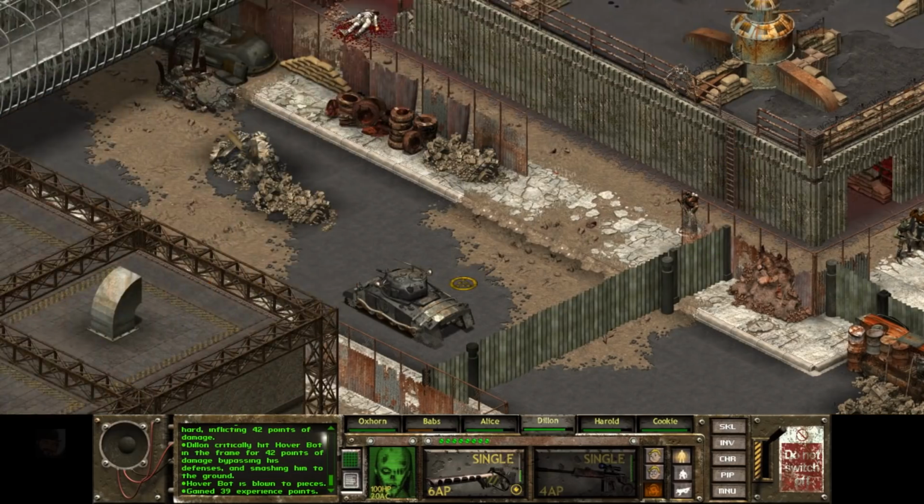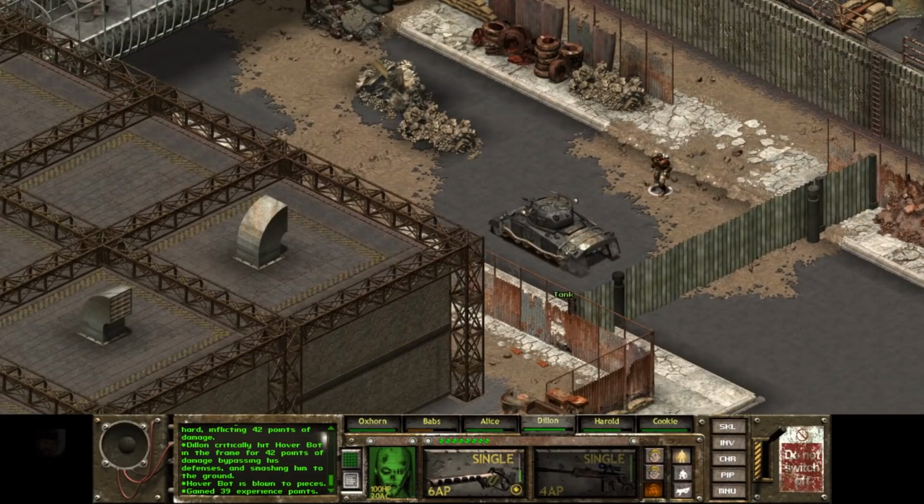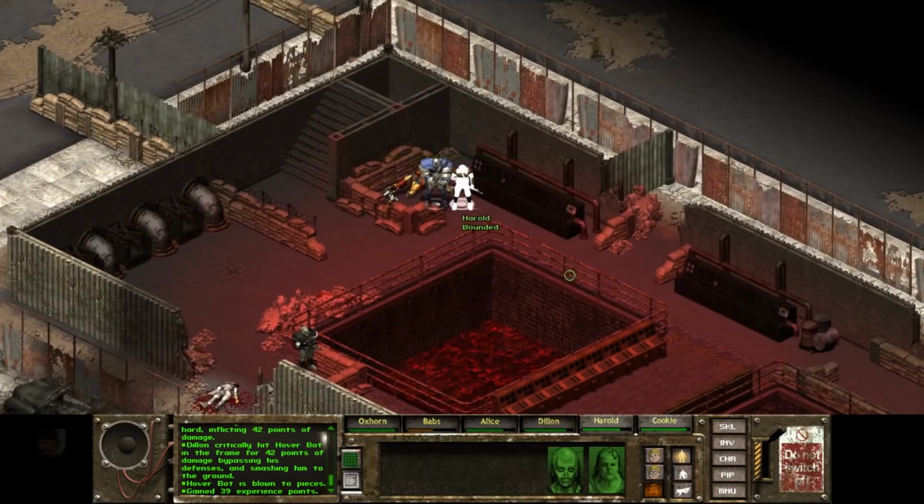Whoa, what's that? Is that a wreck? I've never seen that. It's a tank? What? And we can get in it, but we can't drive it for some reason. Oh man, I found a tank and I can't use it. Why can't I use this tank? Oh, it must be broken. Harold, I need you, Harold.